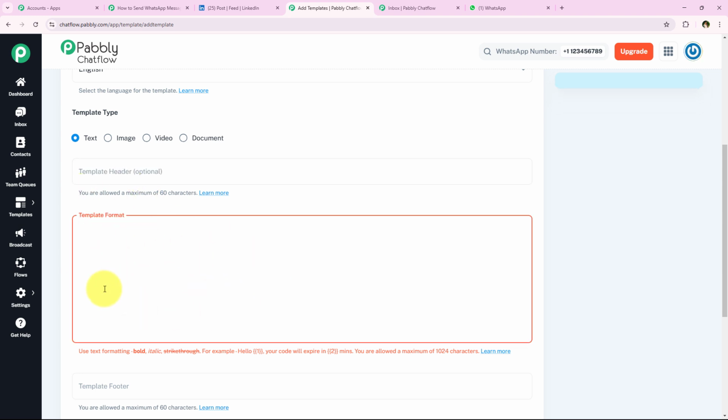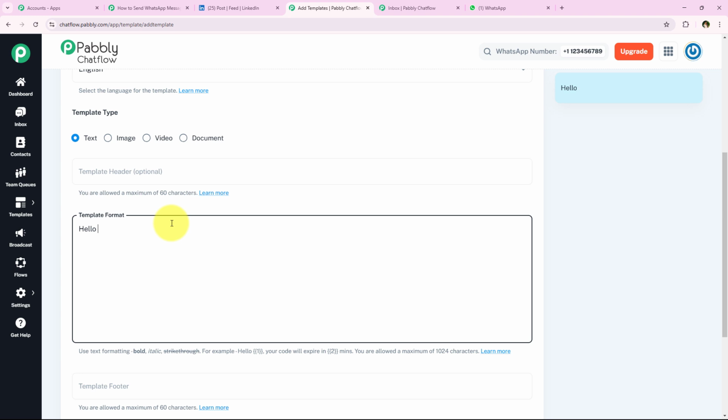But now it is asking me for the template format, and this is a required field because this is the same message which you are sending towards your leads. So let's say that I'm just going to keep the template format as hello and then the lead name. But over here, instead of entering the lead name like this, which is hello lead, I want each of my leads to receive a more personalized WhatsApp message. So what I want is for the message to be sent as hello demo or hello test like this, so that I can send more personalized messages to all my leads. I don't want the message to be hello lead like this.